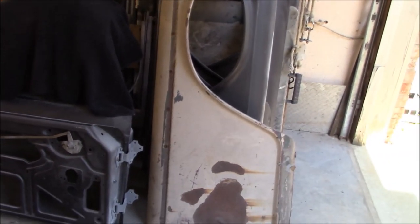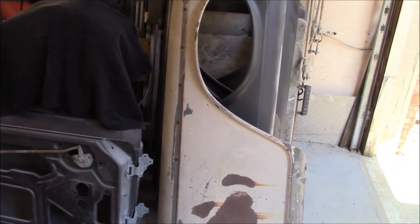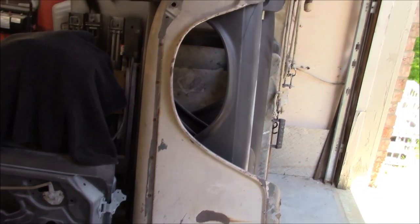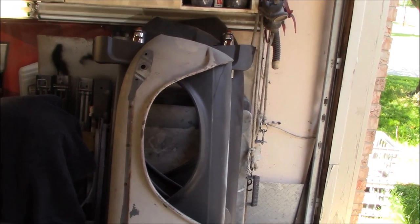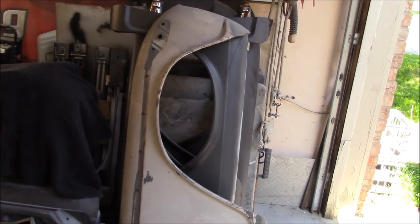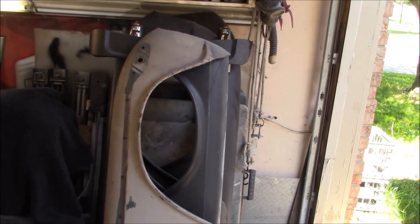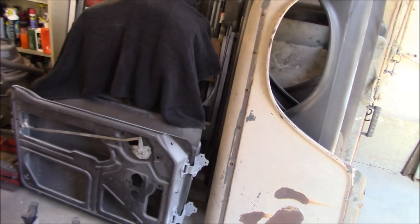Not going to worry about the fenders. Those are going to be black epoxied. Most of them actually already have black epoxy on them. And then those will be truck bed lined on the inside. So they won't be getting painted, but they will be getting primed just with epoxy before we go with the Raptor liner bed liner.